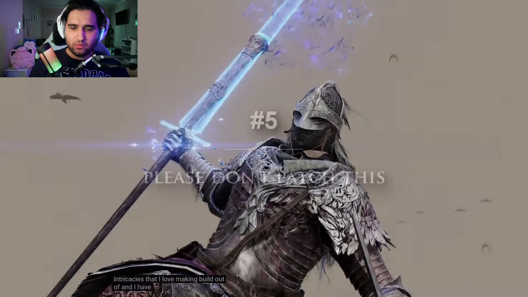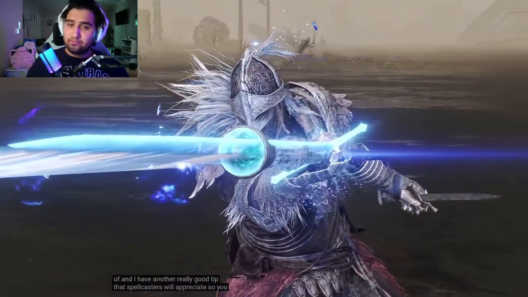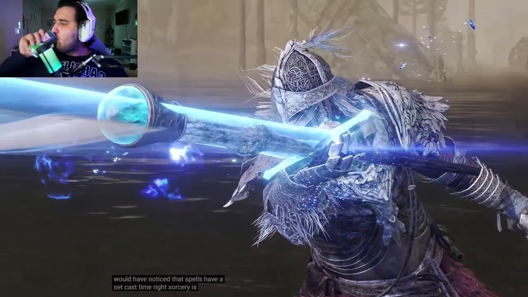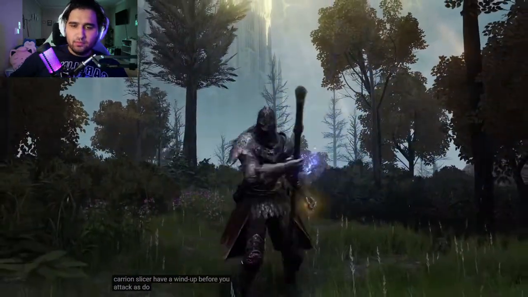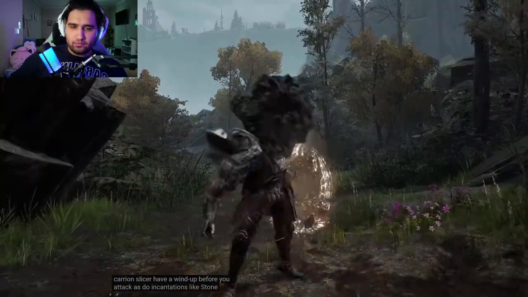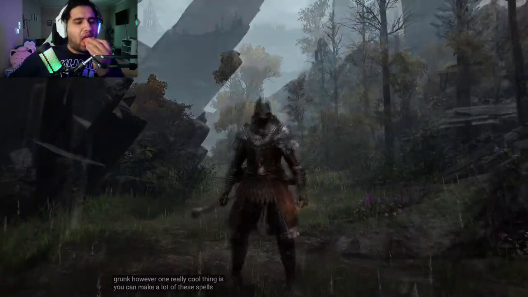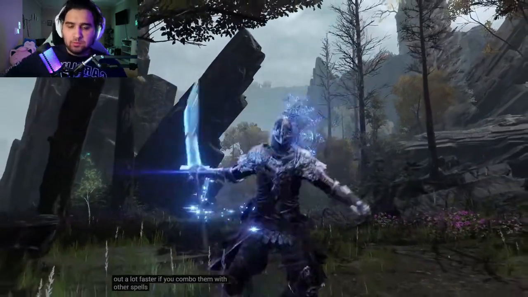and I have another really good tip for spellcasters. Sorceries like Carrion Slicer have a wind-up before you attack, as do incantations like Stone of Grunk. However, one really cool thing is you can make a lot of these spells come out a lot faster if you combo them with other spells and attacks.